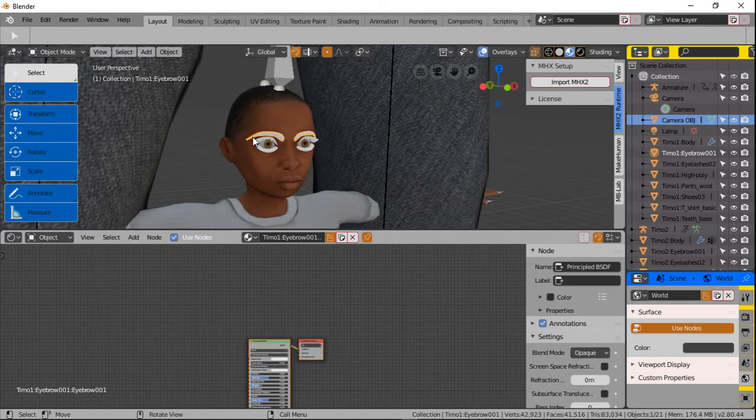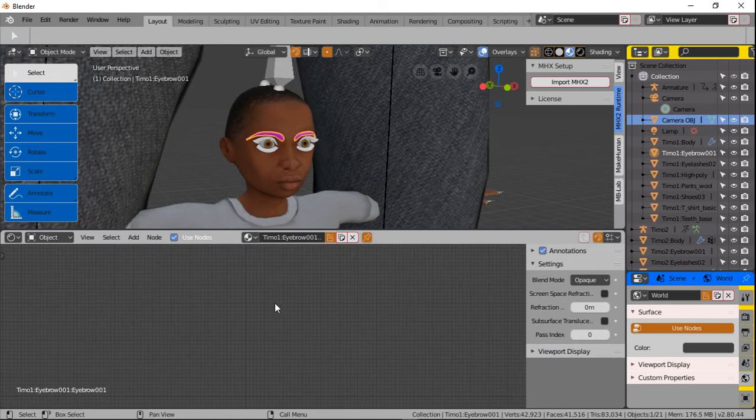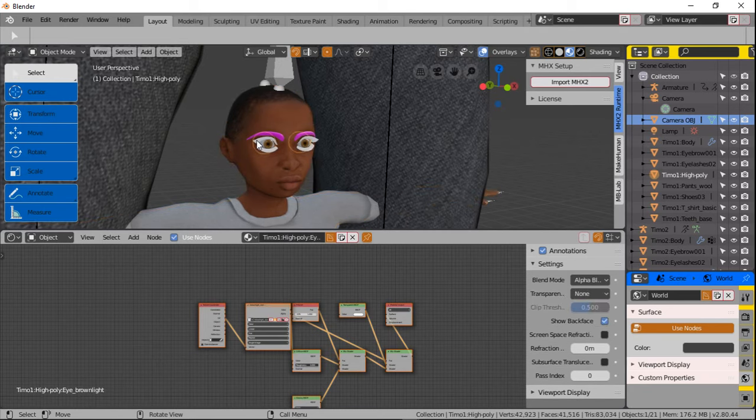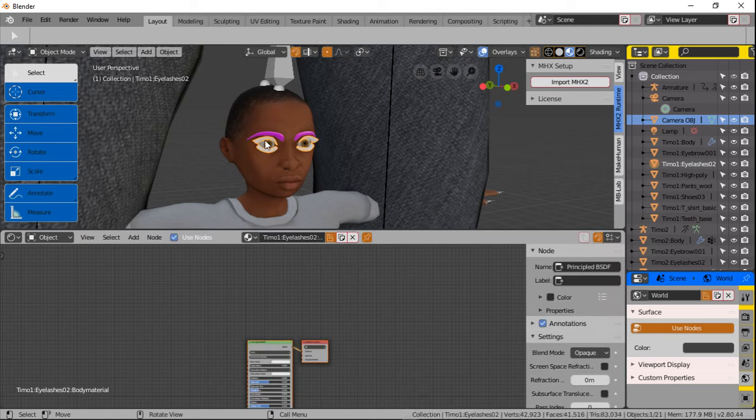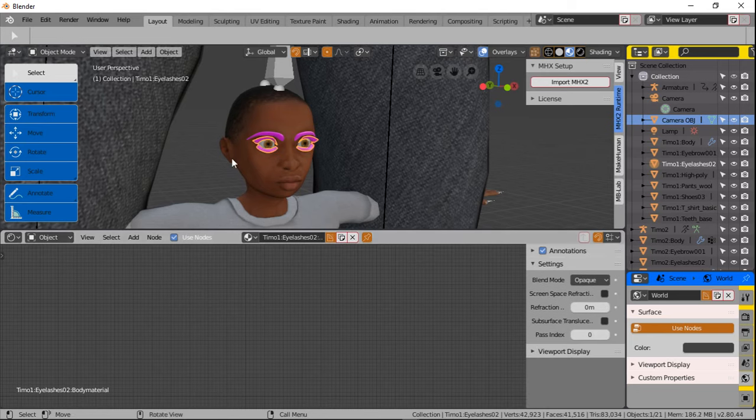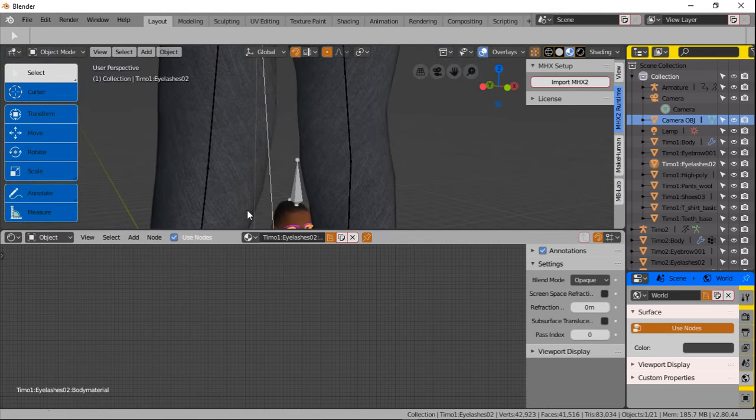Let's delete the texture for this one and delete the texture for that one. Oops. Control Z, bring that back. I didn't mean to do that. I have to be in this section. Make sure you're in the shader editor in order to delete. Now they both turn pink, and let's do those.